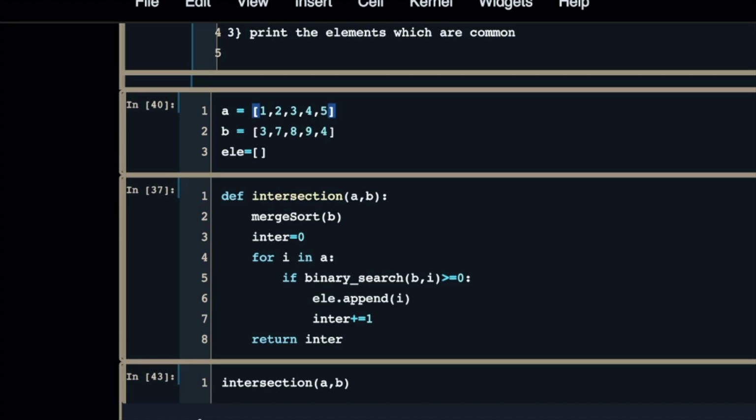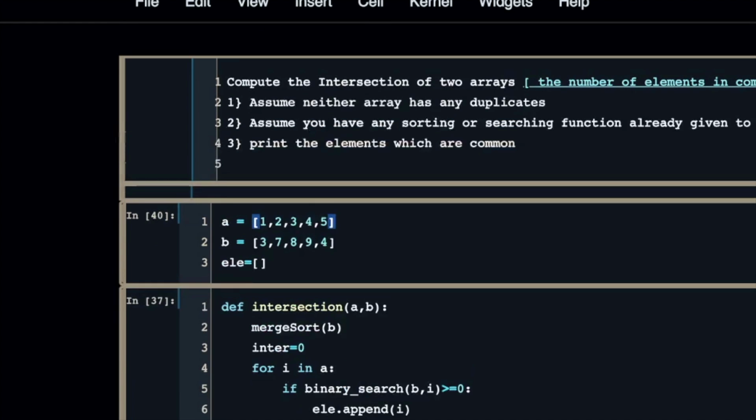Anyway, so it comes to the last question. What is the runtime of this algorithm? Let's think about it. First, we have to sort array B. So take this into merge sort.